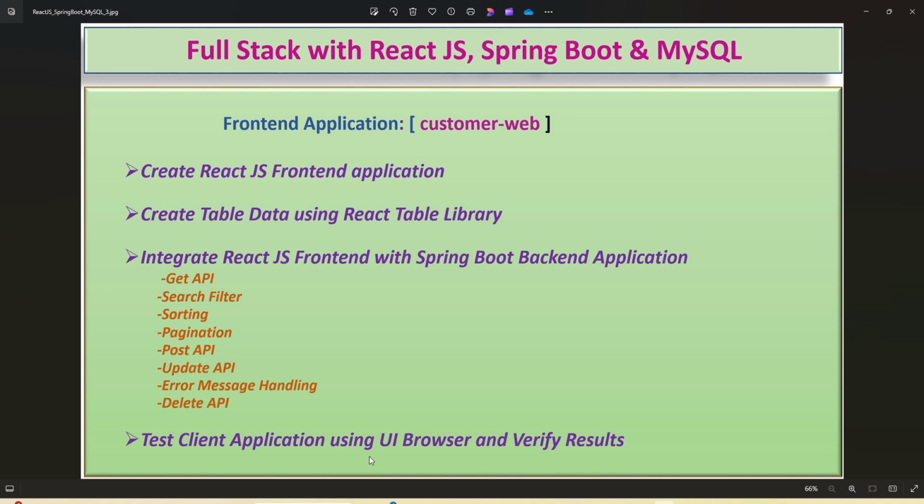We are also going to test our application using the UI browser and verify the results and responses in the database, as well as cross check on the browser side. It's an end-to-end data flow from browser to database and database to browser. We will cross check whether the same data is getting stored into the database, and all the data which is present in the database will get rendered on the browser side. So all these functionalities we are going to cover on the front end side as well as on the back end side. As I discussed, we are going to implement all these functionalities from scratch.